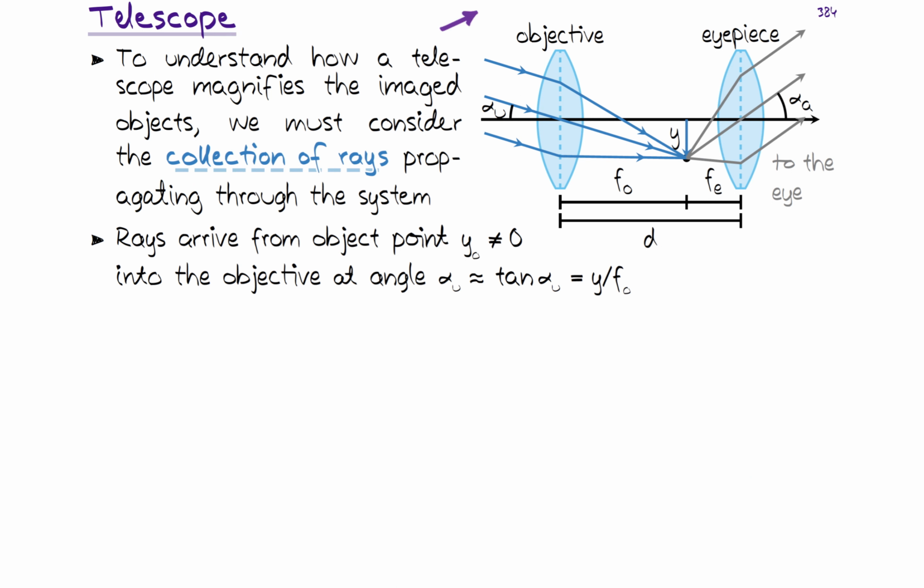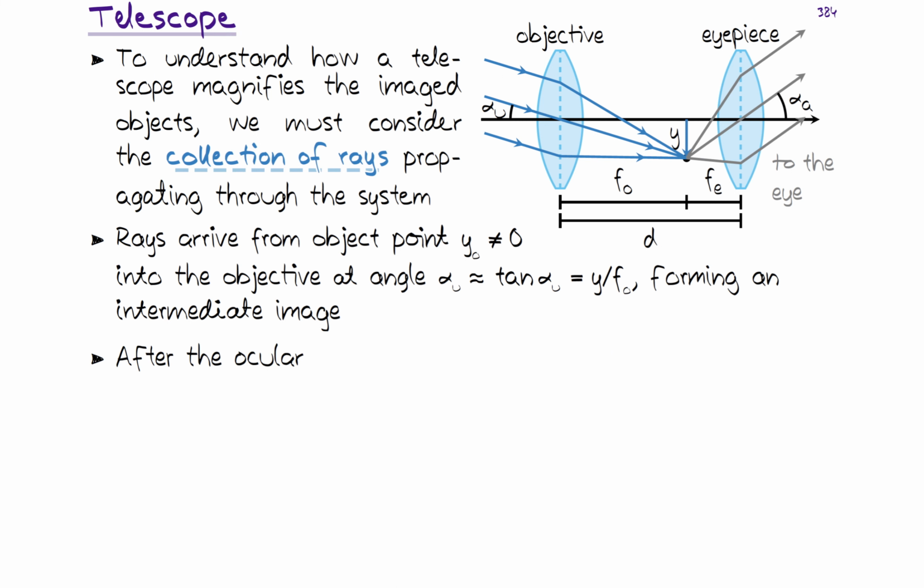And then from geometrical considerations we can take the tangent of this angle alpha and calculate it as Yo divided by the effective focal length of my objective lens, Fo. So this is how I get the angle that the bundle of rays coming into the objective lens makes. And now these rays form the intermediate image, and what happens afterwards is that the eyepiece, known as the ocular lens, forms an image at infinity out of the rays that come out of this intermediate image.